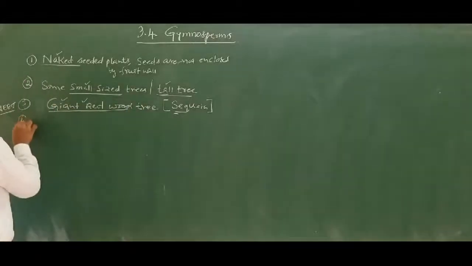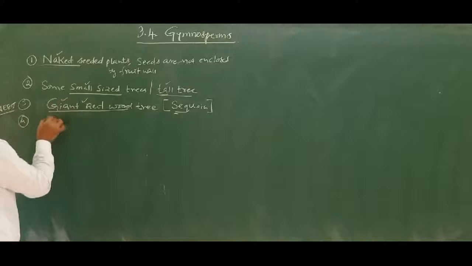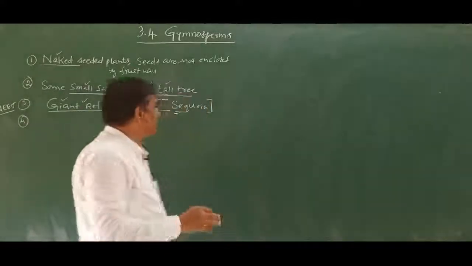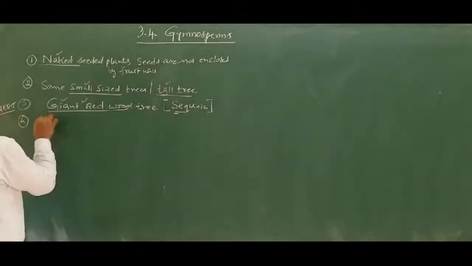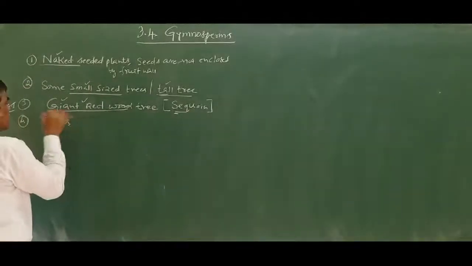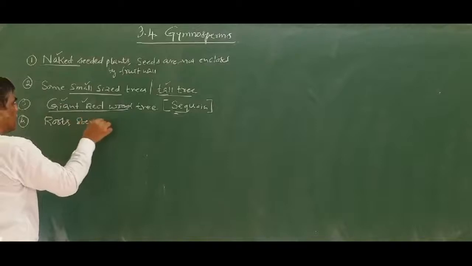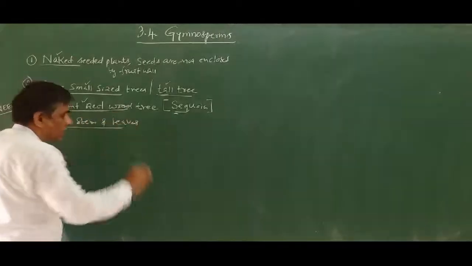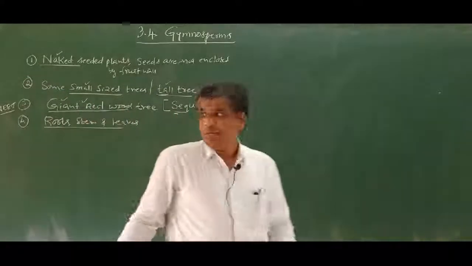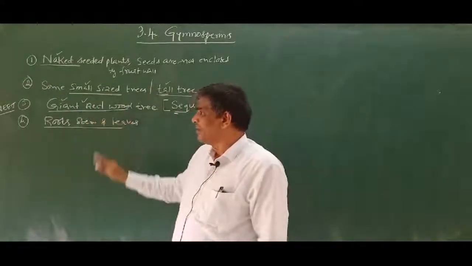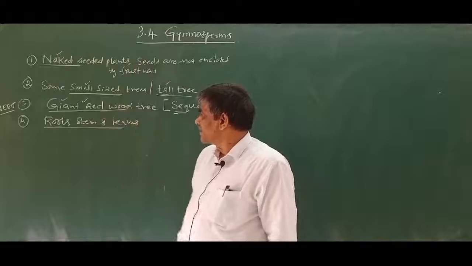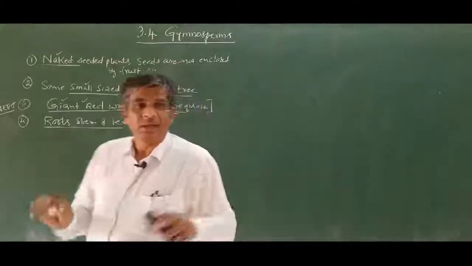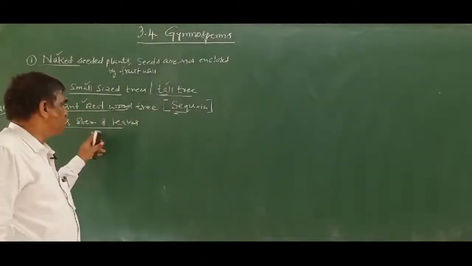And next one is their morphology. I told you already, you know that the plant body is definitely differentiated. Plant body is differentiated into roots, stem and leaves as usual. So this characteristic starts from the pteridophytes. In pteridophytes the plant body is differentiated into root, stem and leaf. In gymnosperms, the plant body is differentiated into roots, stem and leaves. And similarly in angiosperms, you know very well, their plant body is well organized and well differentiated.